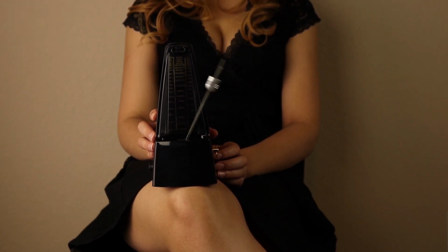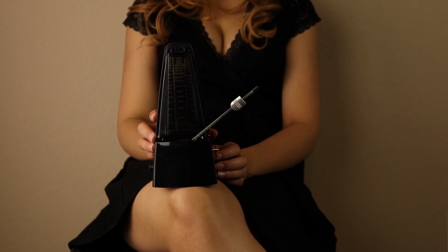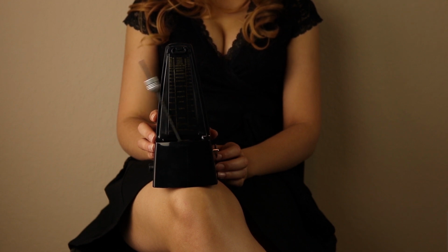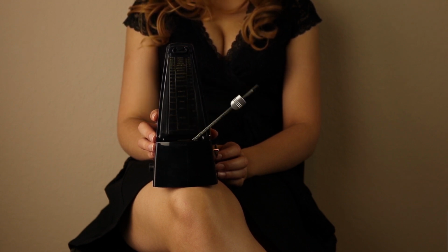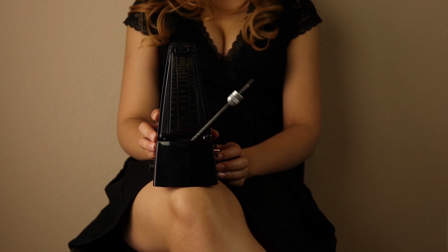Focusing on the metronome as it swings back and forth, swings back and forth. Follow the swinging motion with your eyes and don't look away. Good, that's it. You are doing a great job so far with following the swinging motion and listening to the beat. The beat is so powerful because it's the beat of obedience and surrender.